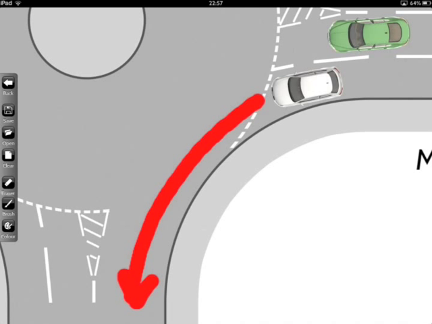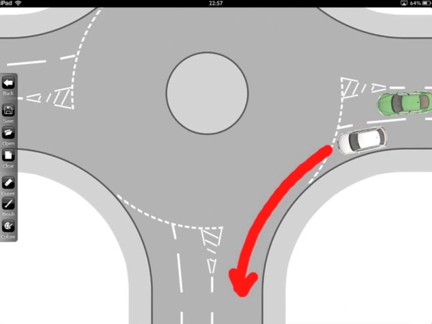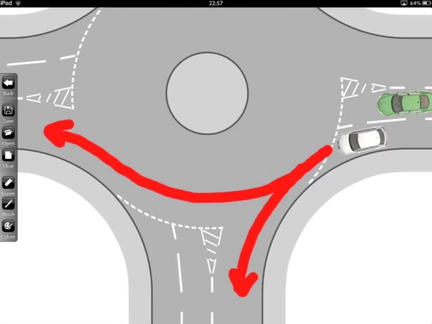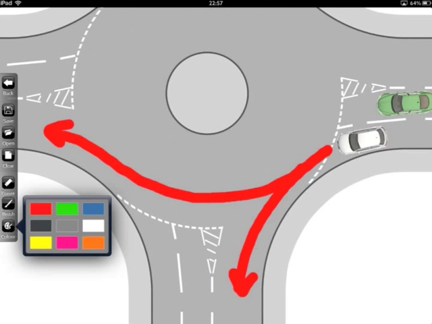Of course, you can be more imaginative with your naming if you want to be. If I want my next image to build on top of A, then I'll leave it in place and add my next piece of annotation. Now tapping Save again, I can save this annotation as B, using the same method as before. Again, I can add further builds to the image and continue to save them.